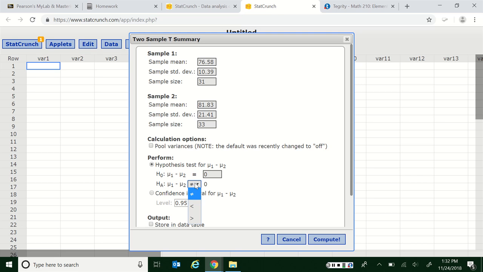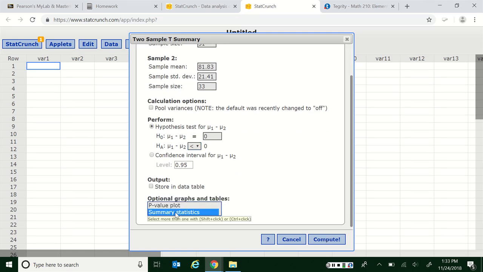Now to find the first one, this is our hypothesis test. And remember now this is a little bit different than what we did. If this is true, so mu1, we subtract it from both sides. So we had mu1 is less than mu2. If I subtract mu2 from both sides, I get mu1 minus mu2 is less than 0. So I want is less than. So in other words, it's going to be negative if this is true. Okay, and then I'm going to hit compute.